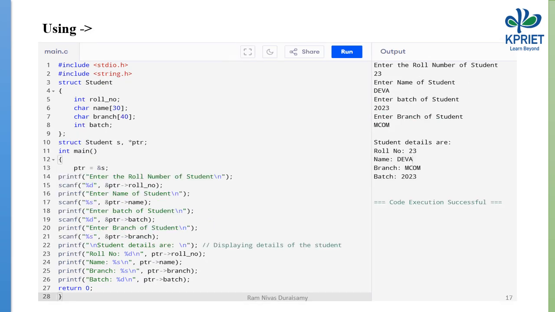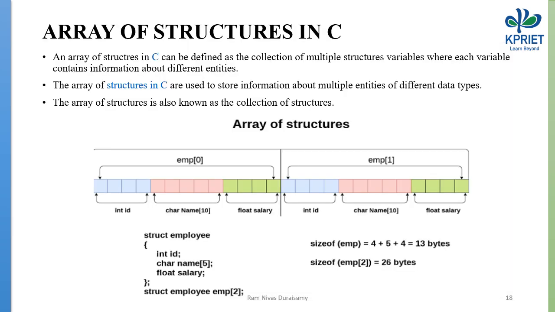Using arrow operators, similarly, I have received the name, the batch, and the branch of the student, and I have printed the same. Next is array of structure. So this is how the memory will look. The first block employee 0 resembles the previous example which we have seen, and employee 1 refers to the second entity which we are going to make.